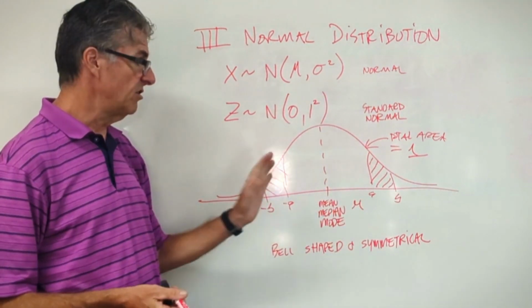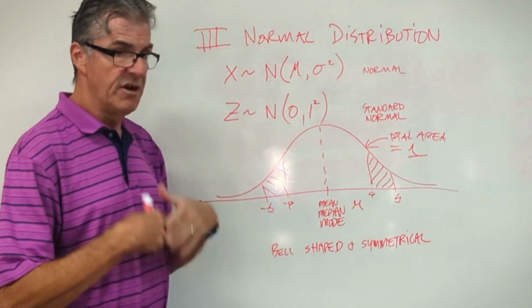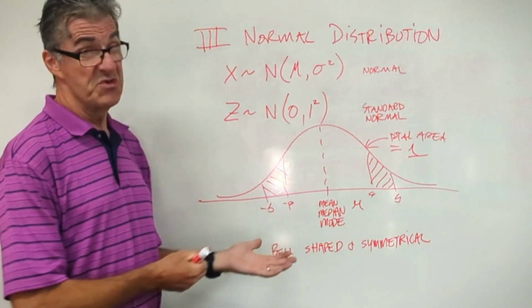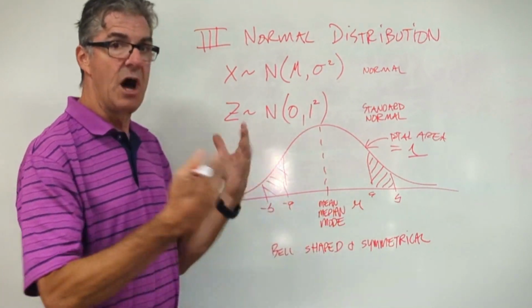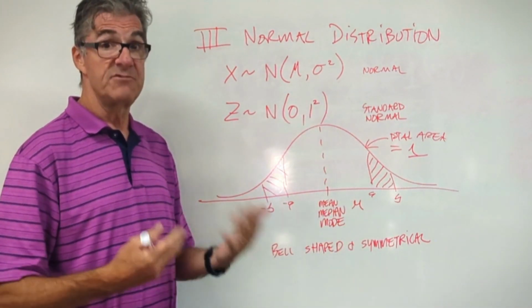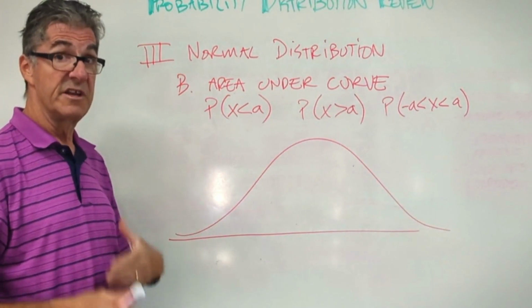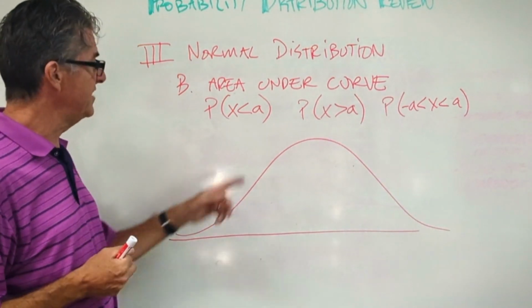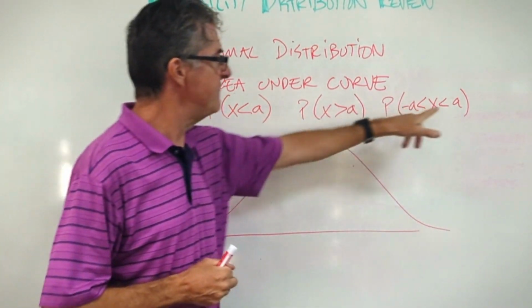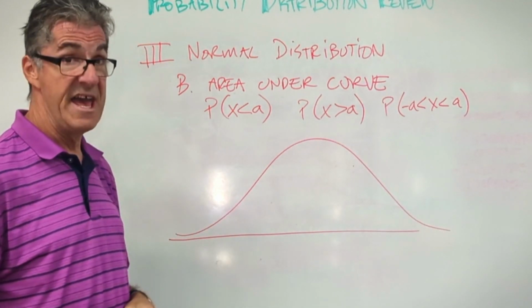The last thing about the graph: when I'm doing complex problems, and they don't prompt me for a graph, I find it really helpful to sketch that graph, because then I can visually see the pieces of the probability puzzle that I'm trying to find. We end up using the calculator to tell us the area under the curve, but you're going to be prompted to figure things out, and sometimes you're trying to find the probability, sometimes you're trying to find the A value.